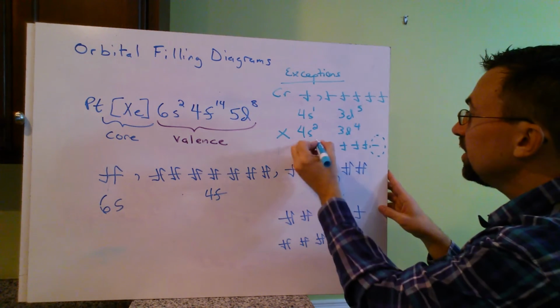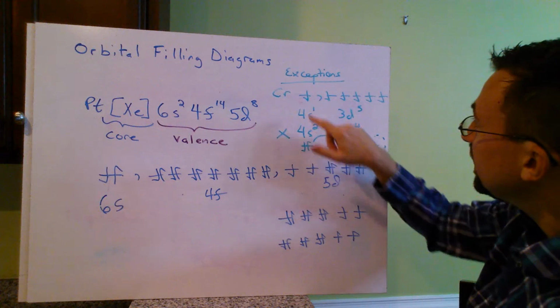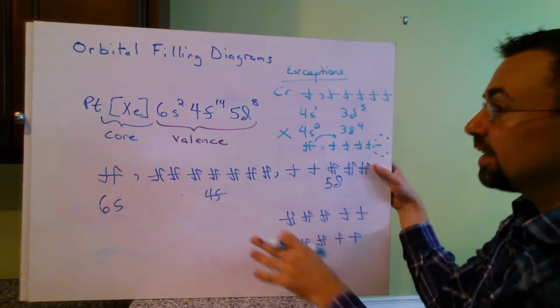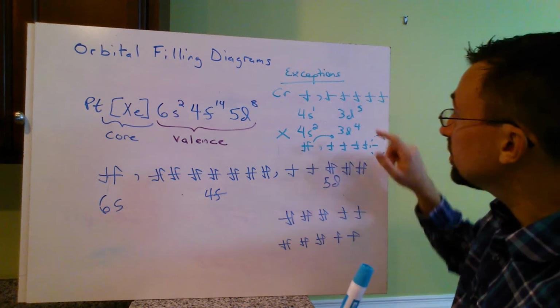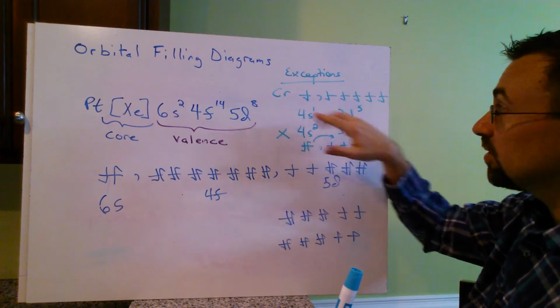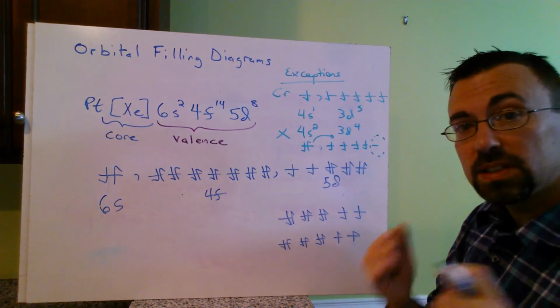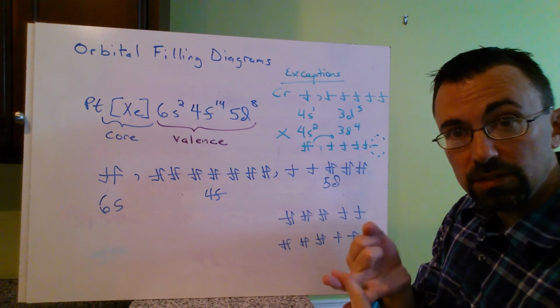So it takes a little bit of energy to move this up, but we gain that energy back in what they call the electron pairing energy, which is not all that important for this course, but I do expect you to realize that we can do this to pop it over to make it all half full. Your most stable states are completely empty, completely full, and half full.